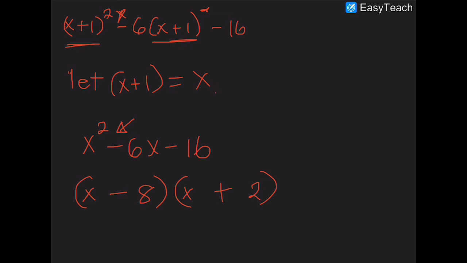So now we're not done. A lot of the time people would think, oh, we're done, yay, let's go. But again, we didn't get x's in the question. We got x plus 1 in the question. So now we have to plug that back into our factored form and do our foiling in order to be done with this question. So in order to do that, I'm going to go to the next page, write the answer again. We have x minus 8 and x plus 2. Now we're going to replace it with x plus 1.